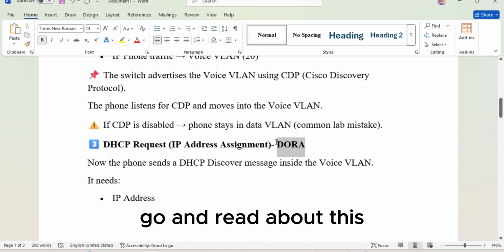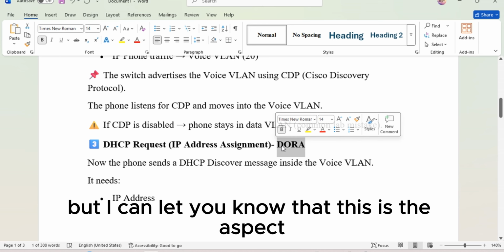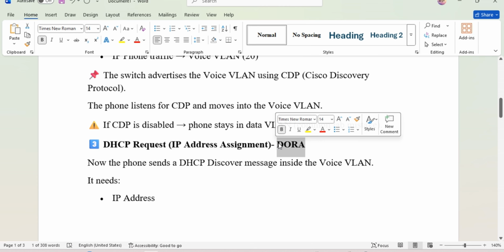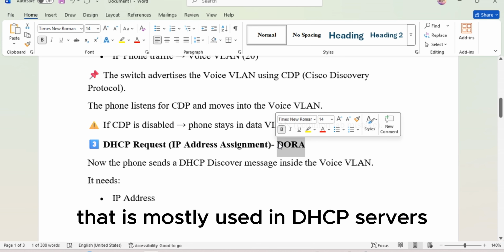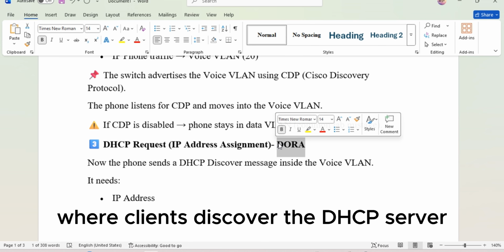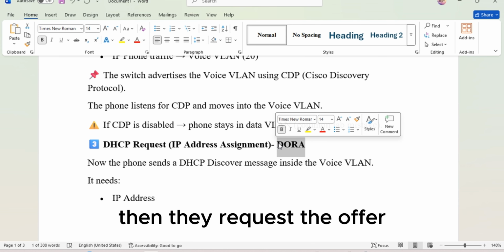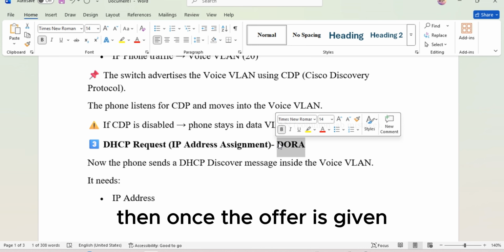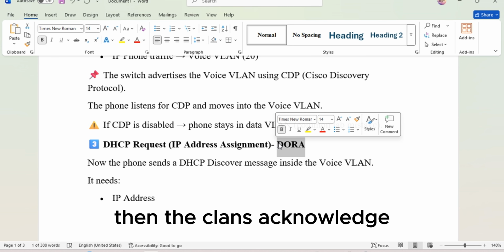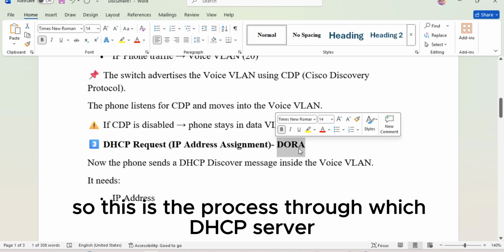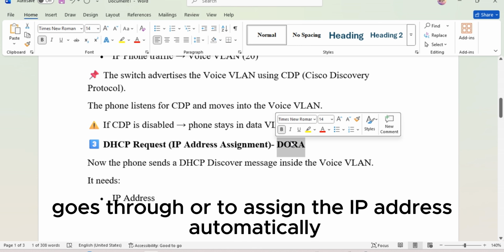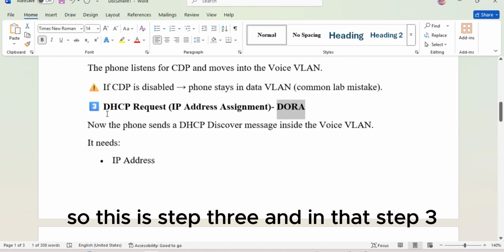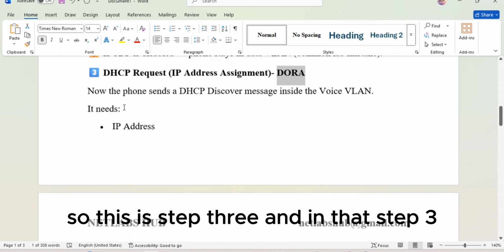Go and read about this, but I can let you know that this is the process mostly used in DHCP servers, where clients discover the DHCP server, then they request, the offer is given, and then the clients acknowledge. So this is the process through which the DHCP server assigns the IP address automatically. So this is step 3.